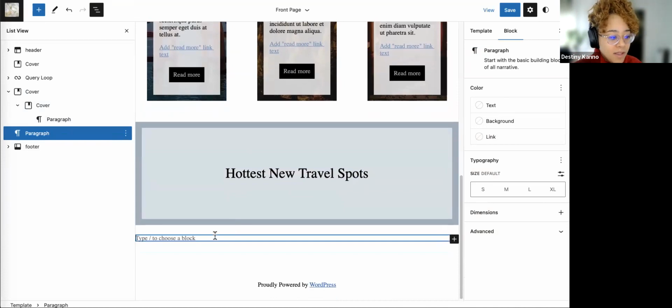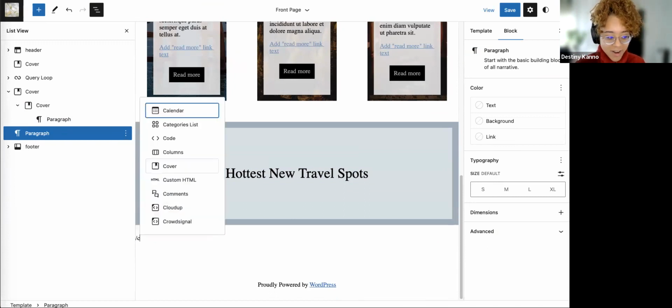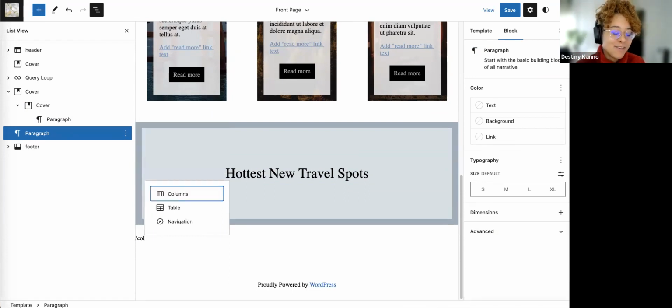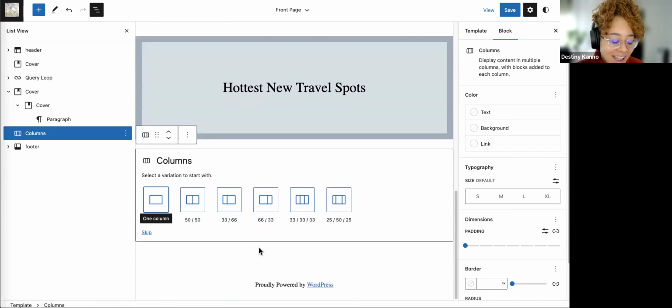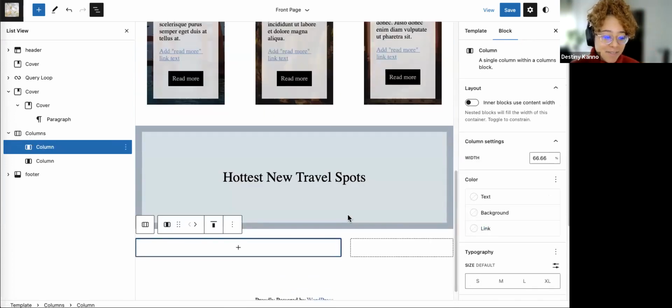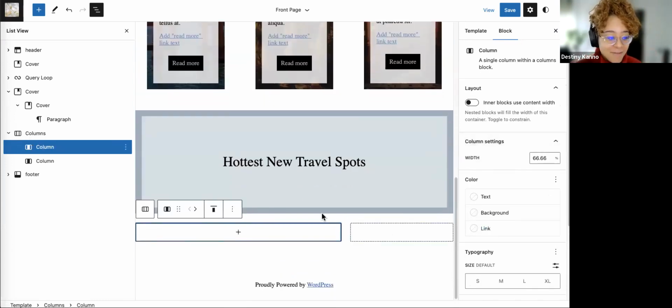So I'm going to go in here and I'm going to use, this is a hard choice. So sorry, I'm having an internal battle. When I did this demo by myself, I did do column. I think there's like some false sense of security when it comes to columns, because especially they give you this visual reference of what it's going to look like. So I'm going to stick with what I did before just to show you how I've done it. But essentially this left column is going to have my query loop with my posts, and then my right column is going to have my sidebar, whatever that's going to be.